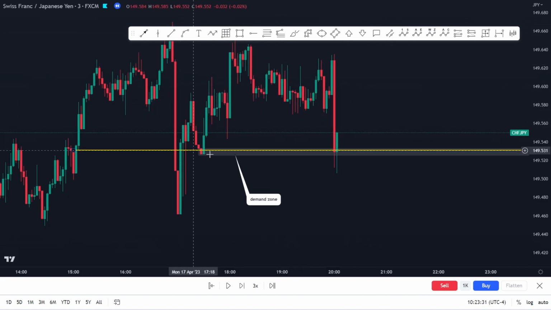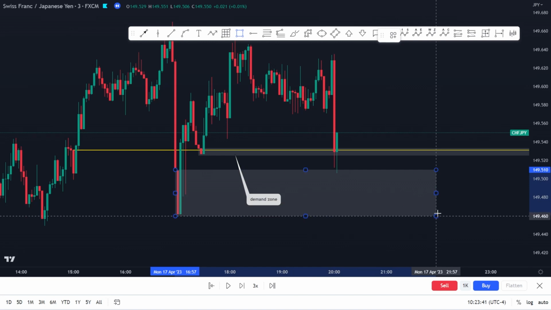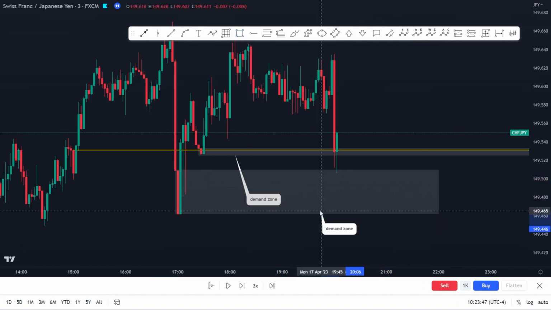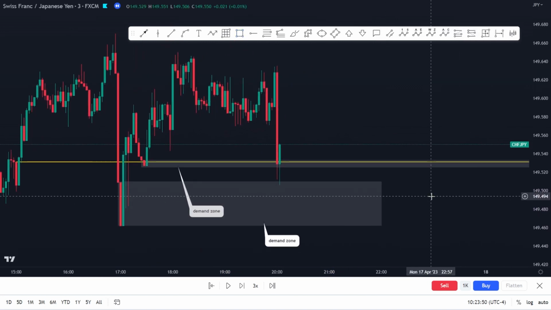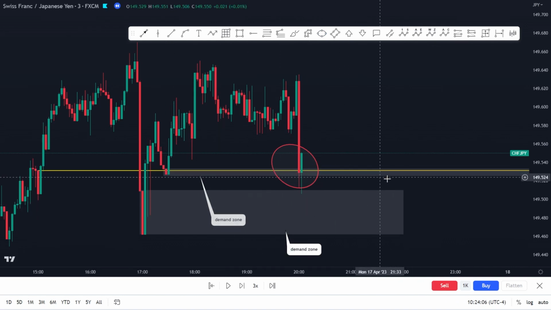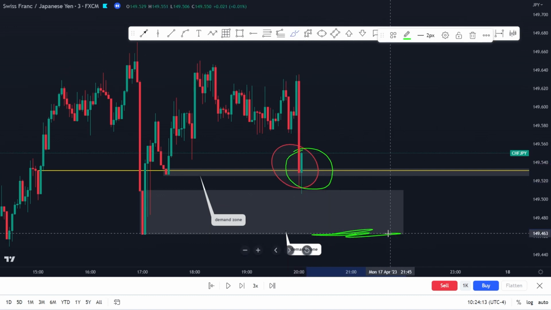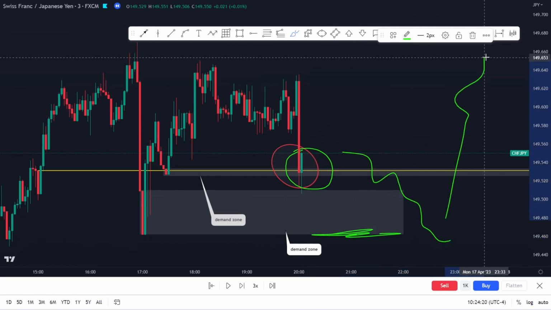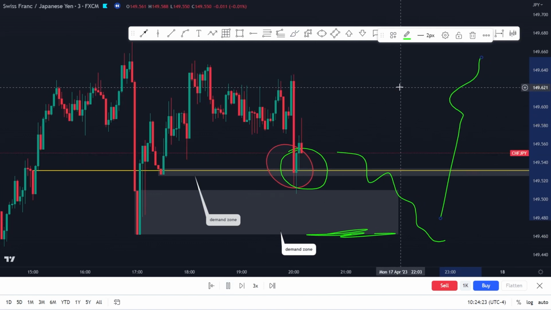You have to see that we have to buy below this horizontal line that was created on the higher time frame. So we can also see that we have another demand zone over here. This is your demand zone in the same 3 minutes time frame. So that means you can buy here when this candle closes, because we can see that the first demand zone has failed and this one is still intact. Then we can buy from here and put a stop loss below. So that means we don't want to see price going below our trading analysis. So let's see how the market unfolded from this side.